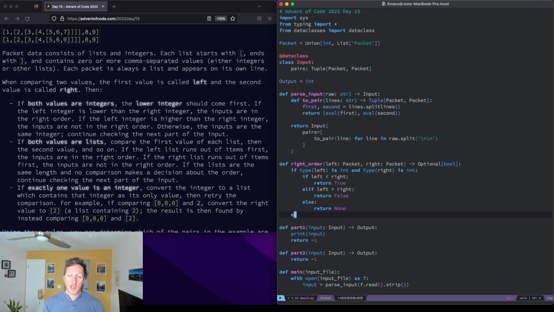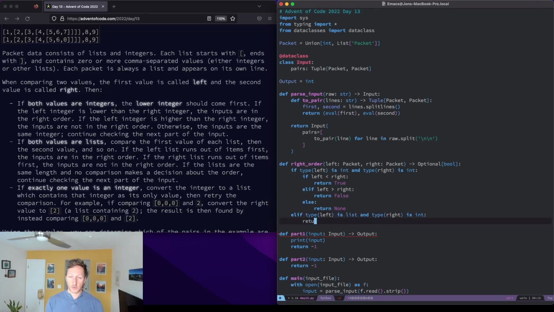All right, elif type left is list and type right is int, then we wanna return right_order of left and right. Right, so if the right is an integer and the left is a list, we wanna convert the right to a list.